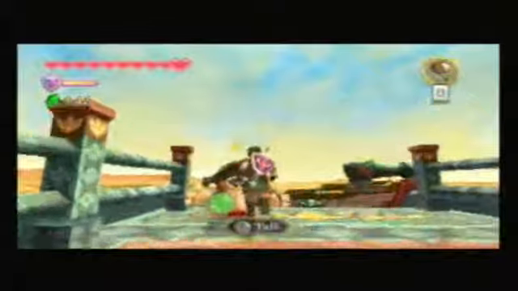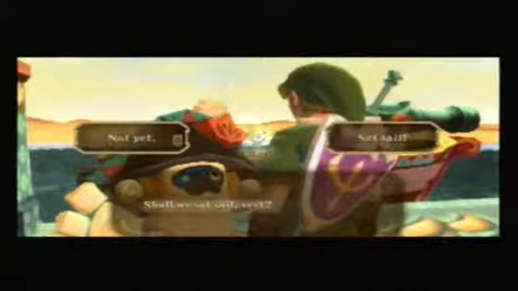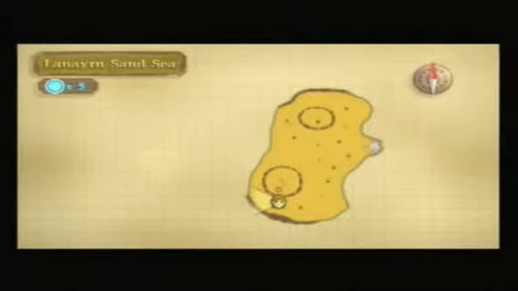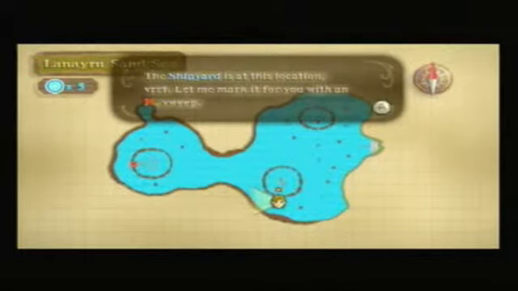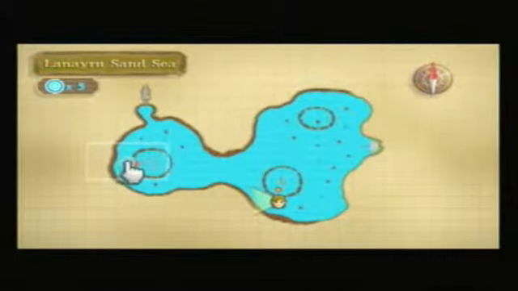Hey, Skipper. You got the sea chart. Now we can finally navigate properly. Let's look for my ship. Shall we set sail? Yes, we shall set sail. Anchors away. Indeed. A life on the sea is better than no life at all. Open up the sea chart you brought with you. It's turned into ocean. The shipyard is at this location. Let me mark it for you with an X. If you go to the shipyard, you might find some clues to... Okay, set sail.